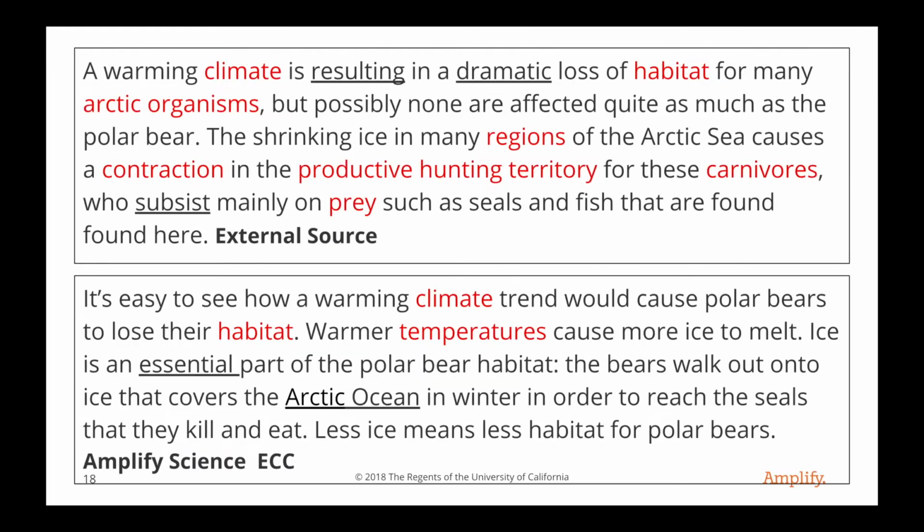When I advance, we can see that in the top box we have basically two sentences, as opposed to the bottom where we have four. There are not just a lot of vocabulary words loaded into all of those sentences in the top box, but you also see a few words that might, instead of helping the reader, set them back a bit if they're trying to figure out what resulting and dramatic and subsist mean as they go through there as well.